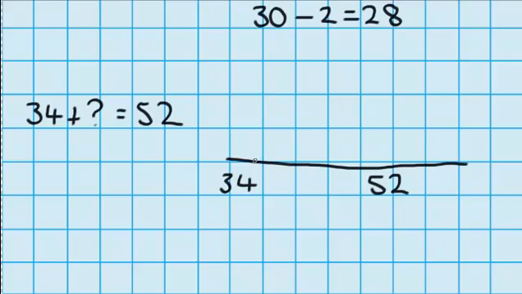Again, I think of what tidy number could I jump up, which is going to take me just past 52. And I think to myself, well, if I add 20, that would take me to 54.